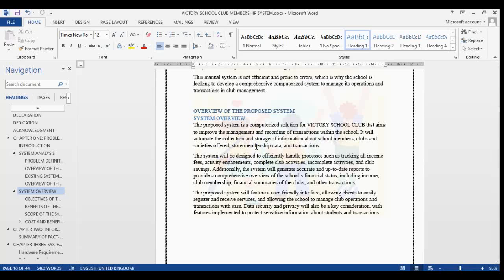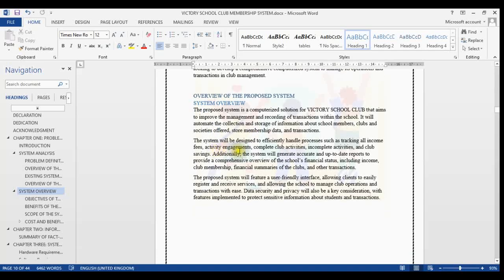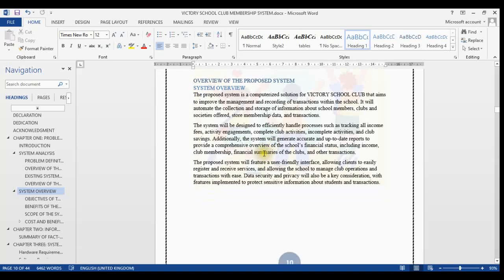Now you can mention that the system will be designed to efficiently handle processes such as tracking of income, fees, that is registration fees, activity engagements, and fees that are collected, and so on. You can also mention that it will be expected to generate reports.